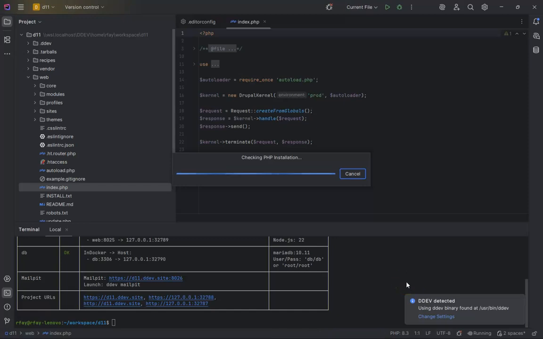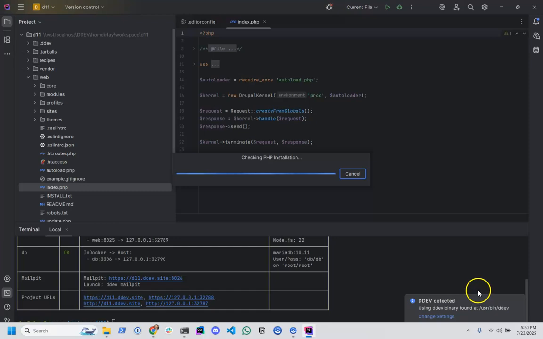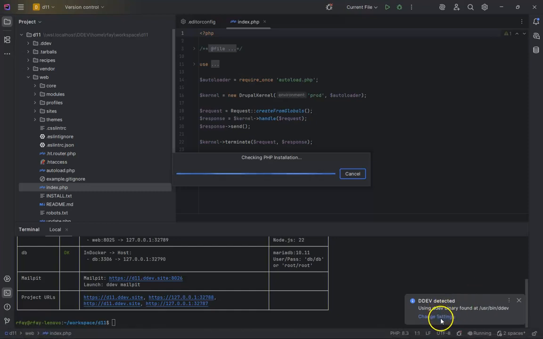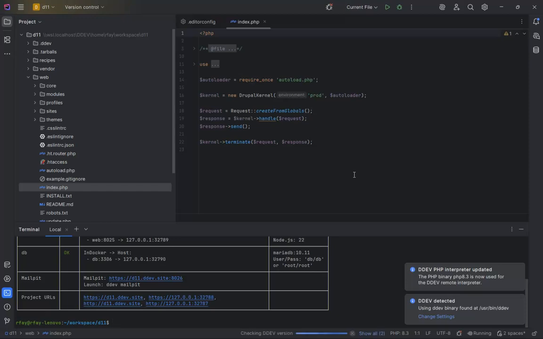I don't know for sure if we have to stop and start PhpStorm here, but you'll see that the DDEV detected is coming from the extension, and that's showing us all the things. I don't know what the checking PHP installation message is, or where it's coming from. But it looks like it's done.